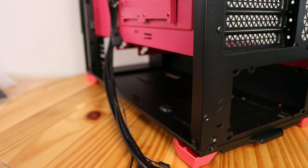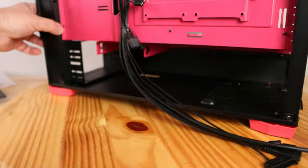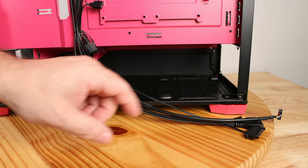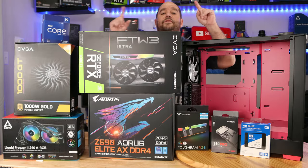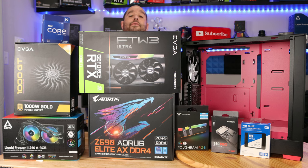Then coming along the bottom of the case, again, here is where we can put the power supply. And you can see here, there are four rubber feet, that way to keep the noise level and vibration down in the case.